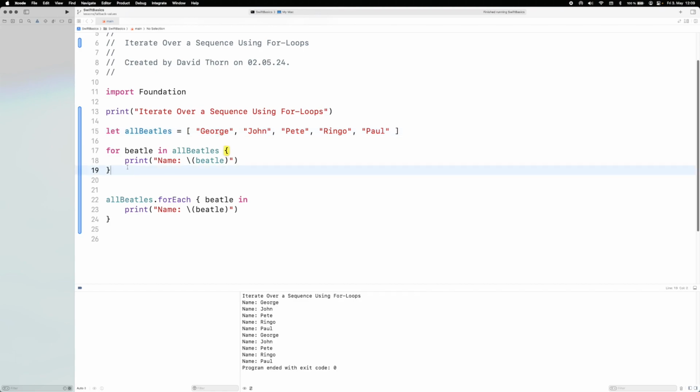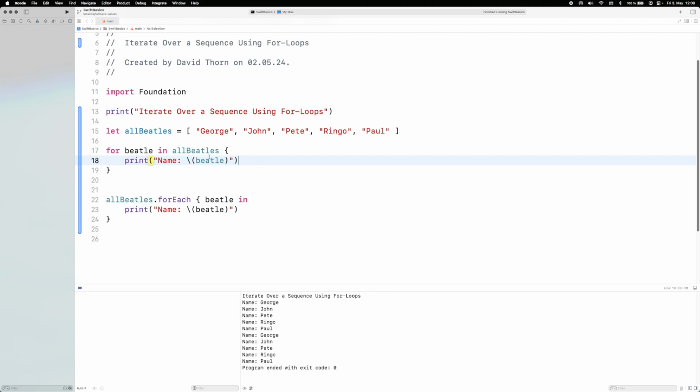So if you want to iterate over something and make sure it stays in order, then you should be thinking about using a for loop or a forEach loop, but you need to be using a sequence, and you shouldn't be using a dictionary for this. There are other advantages to using a sequence over a dictionary, but that's not part of this video. One of the benefits of using a sequence with the for loop is that it stays in order. And if you order this in the beginning prior to looping over it, then you know it's pre-ordered for your for loop to access the first one first and the last one last.